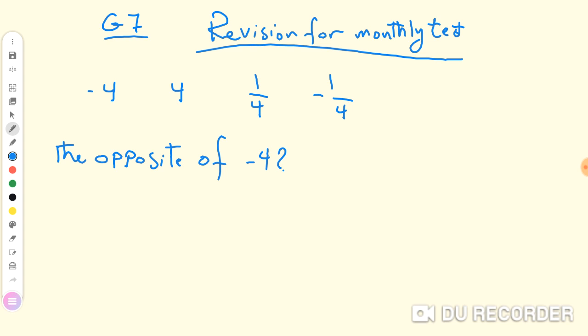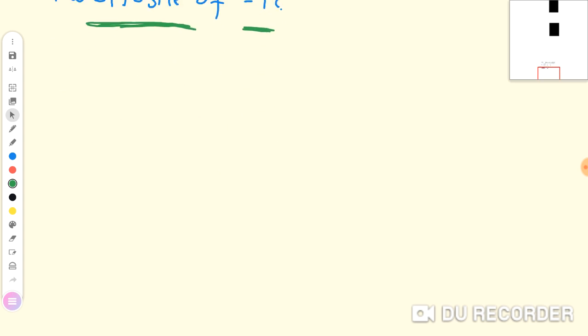Actually, the opposite of a number, take care about it, because you can't read it as negative 4 directly. No, it's the opposite of negative 4, so it's 4. So you have to choose this number, because the opposite of negative is positive, and the opposite of positive is negative, okay? This is a very important note, okay? Another question I can ask you is about the addition and subtraction of negative numbers, like positive or negative numbers.